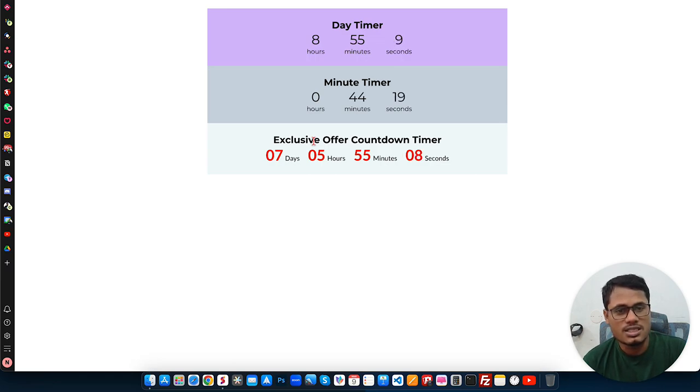In this case you cannot set up that timer, and you cannot set that amount of days, hours, minutes, seconds, etc. With this exclusive offer countdown timer you can set that. In your landing page or offer page you can set the number of days your offer will be available, and when the time expires, it will automatically redirect people to the expired offer page, or it can be your other landing page.